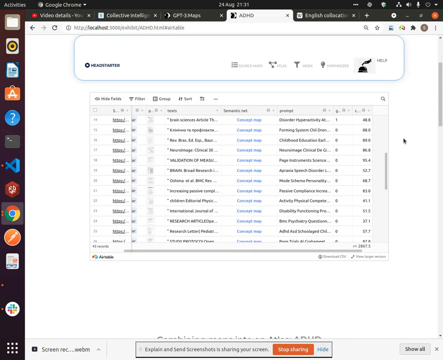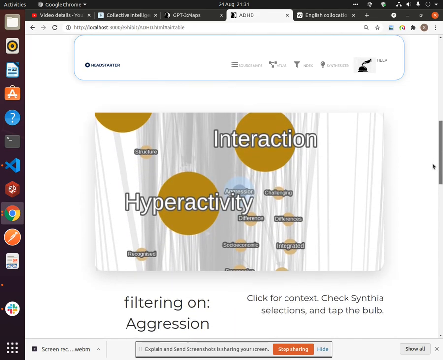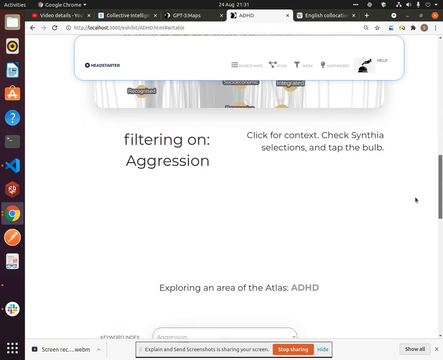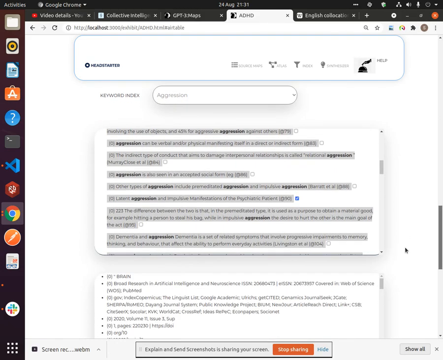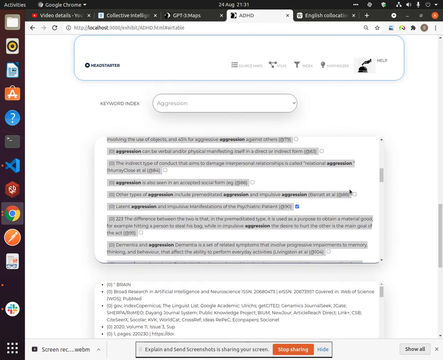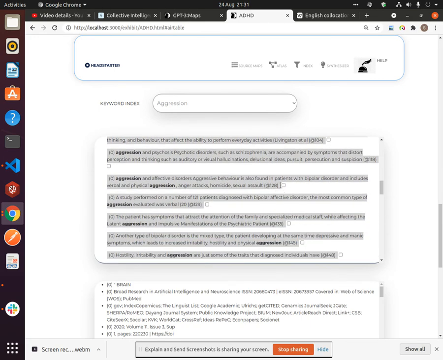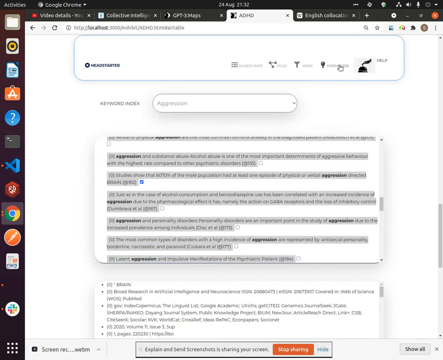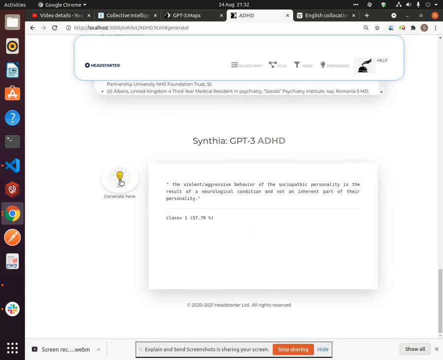Okay, so what do we actually get? All right, let's filter on aggression then. You see, I must have been playing with this just now. All right, so let's filter on aggression and see what happens. Sort of expecting it not to come back with a 0 class, possibly a 1. Anyway, if we press the button to generate an idea, oh yes, here we go. Oops, there we are.